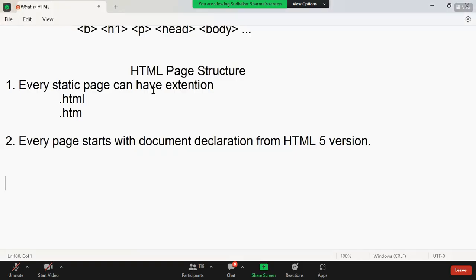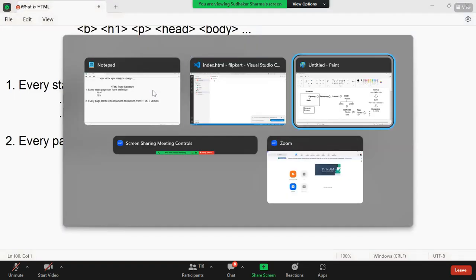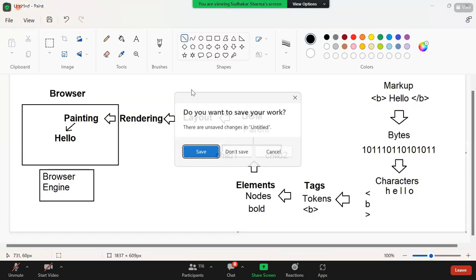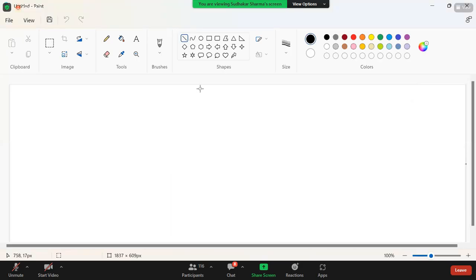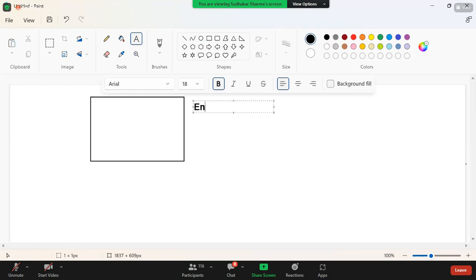What is this document declaration? Suppose we have a browser. This browser is having an engine.